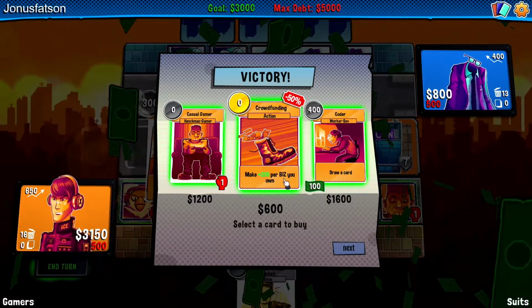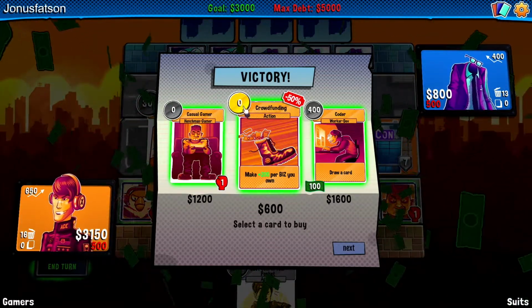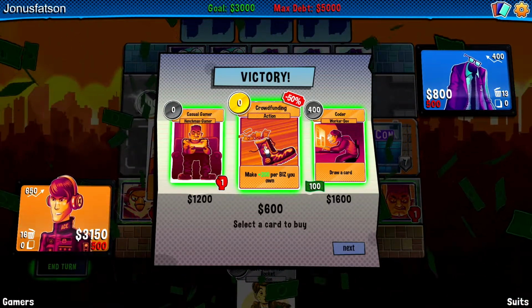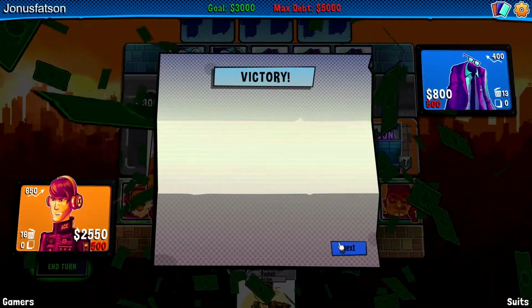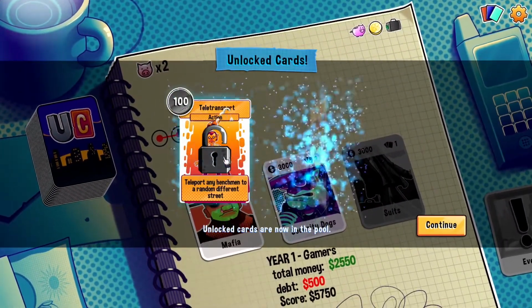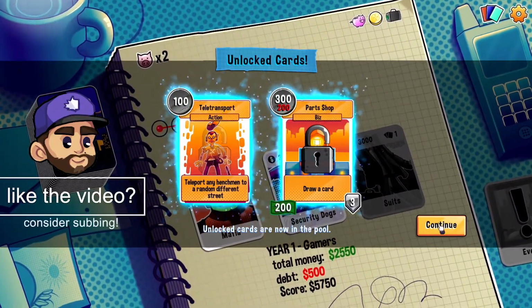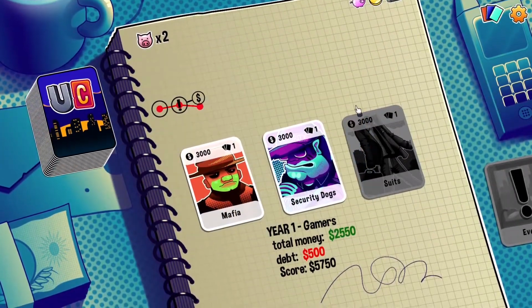Make 200 per business you own. It's a 0 cost card. I think I'm gonna go with it. It's also on sale, so we use the money that we just earned to do that. Unlock cards are now in the pool. Teletransport and parts shop. Teleport any henchman to a random street. Could be pretty good. Let's do security dogs.